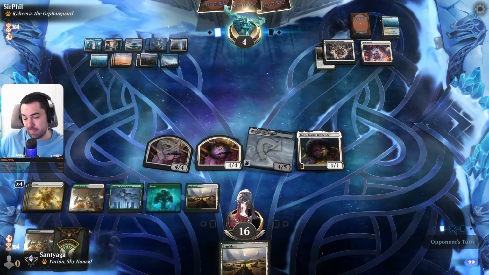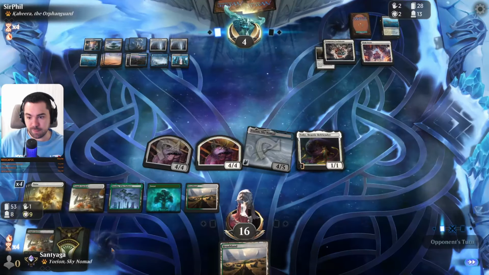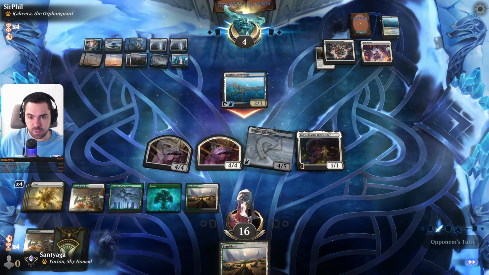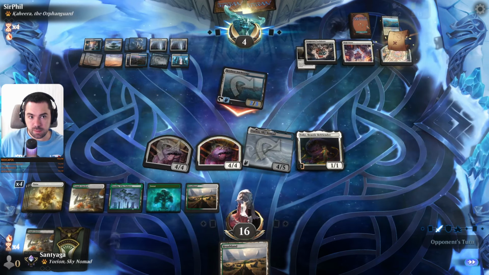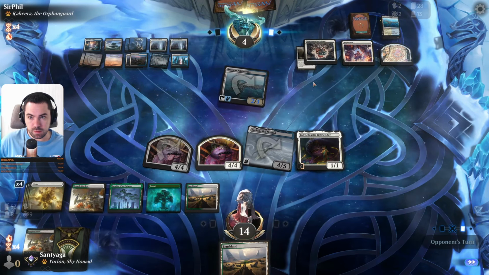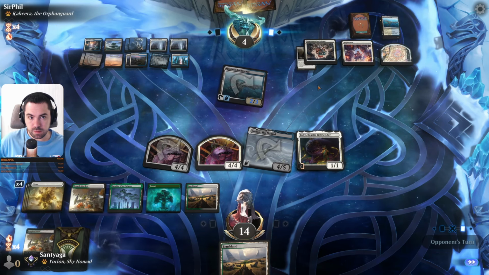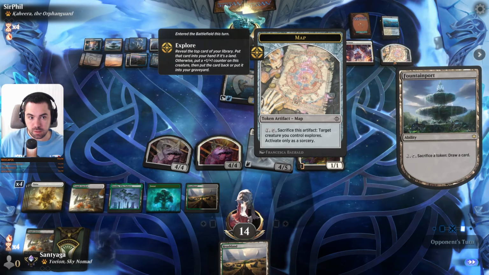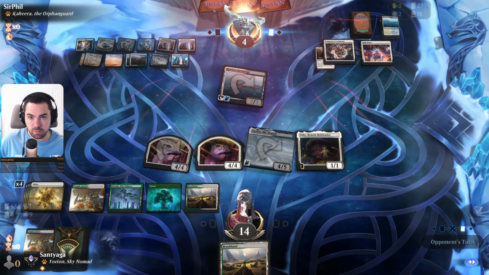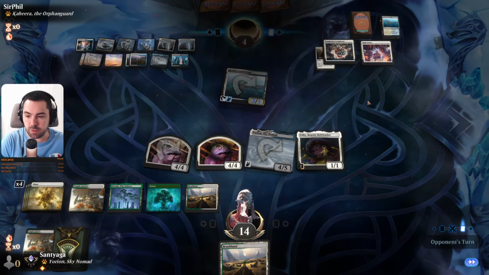I don't know. Yeah, maybe we'll draw something good. But again, for me, it's so slow. So he can. He decided to draw. 5 mana. No board clearing. Good.